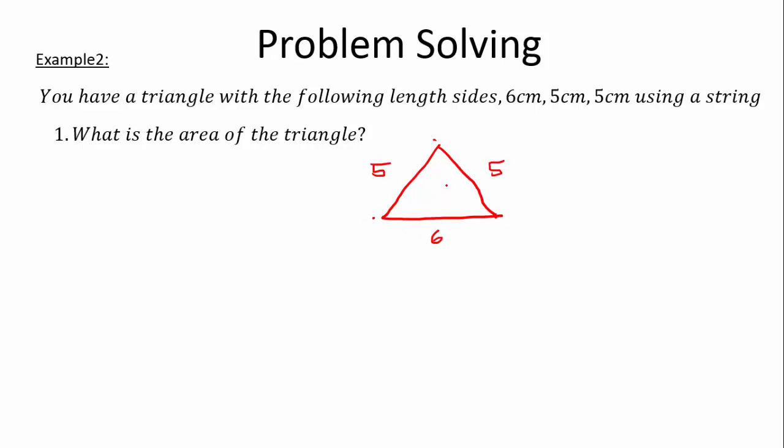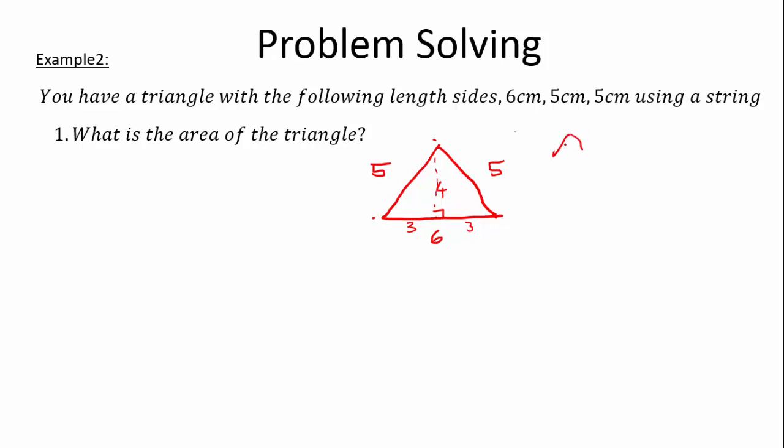If we want to solve the area, we need to figure out this height here. We can see it's isosceles, so that must be 3 and 3. What's our 3 and 5? We know that that must be a 4, because of our 3, 4, 5 triangle. Remember your 3, 4, 5 triangle.